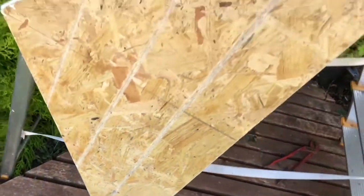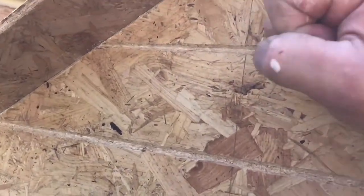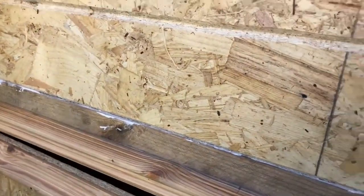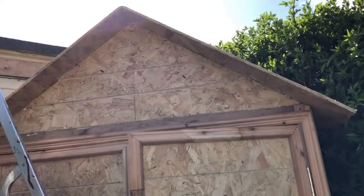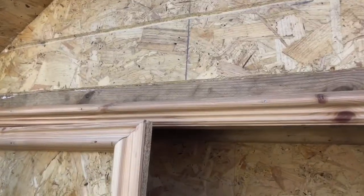And then just glued around the outside, and then popped it into place. Tacked it as well from the outside. So there's a lot of footage that I didn't get actually, but you get the idea, I hope. So there you can see inside how the ventilation works.